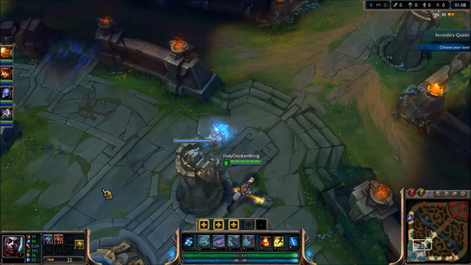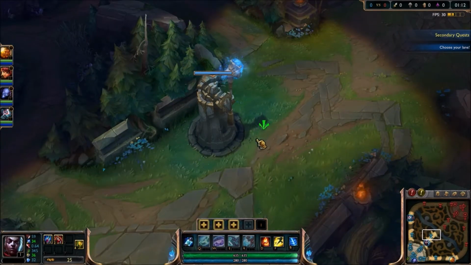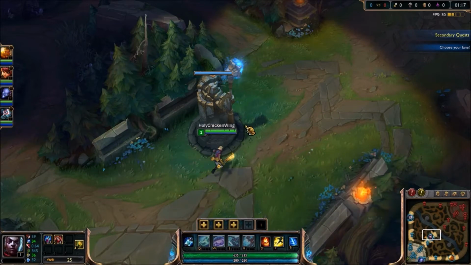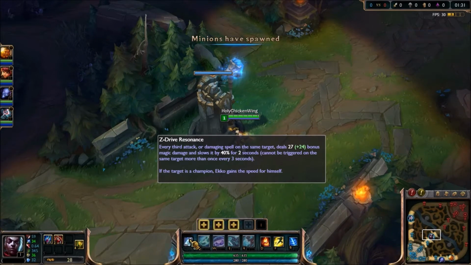So if you don't know, Ekko is supposed to be an AP assassin. So I'm gonna read off his skills, since many of you may not know all of his skills yet. So his passive, this is Z-Drive Resonance: every third attack or damage spell on the same target deals 27 plus 24, which is a little bit less than 1.0 AP scaling, bonus magic damage and slows for 40% for 2 seconds, cannot be triggered on the same target more than once every 3 seconds. If the target is a champion, Ekko gains the speed for himself.